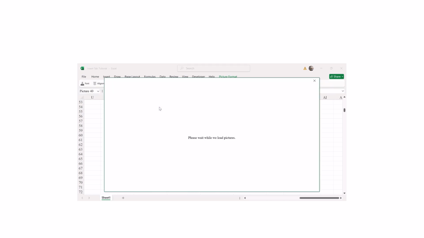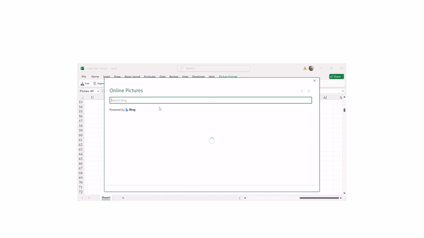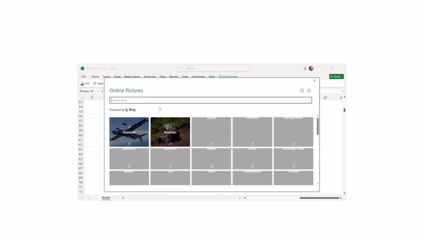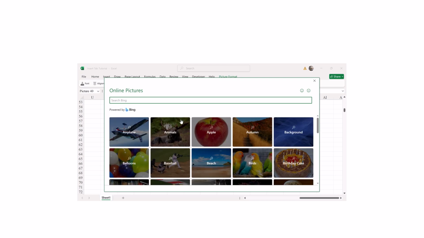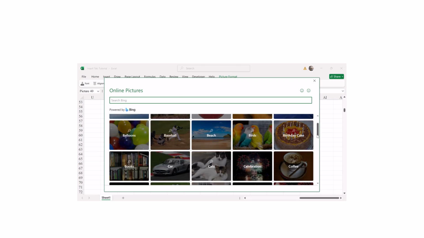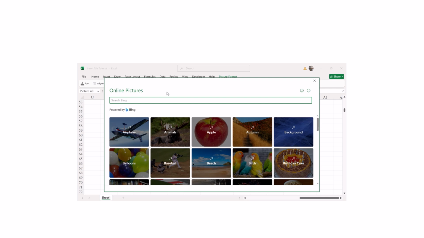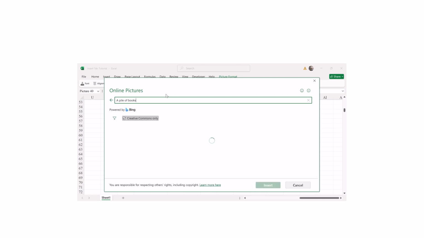We even didn't try online sources. When you go to online, you click, it takes time to load online images. You can directly choose something that appears or just come and search. Let's say a pile of books, and see what happens.